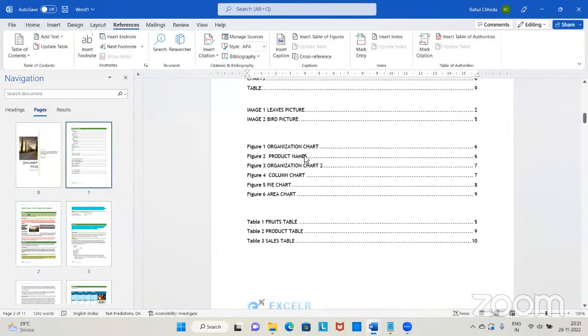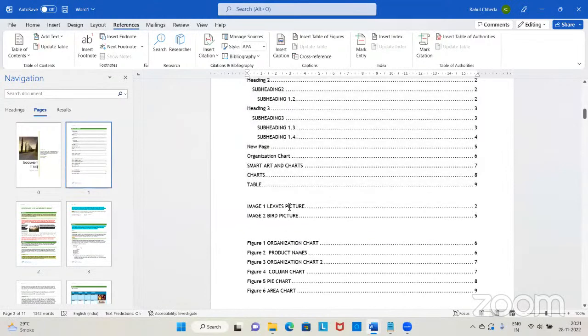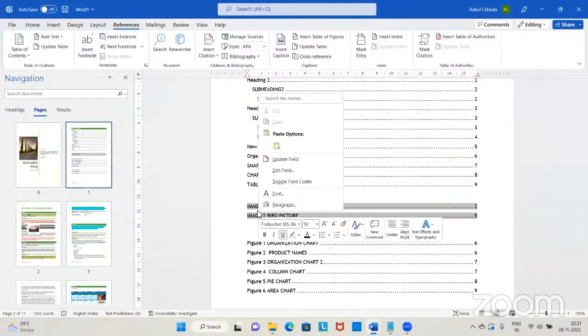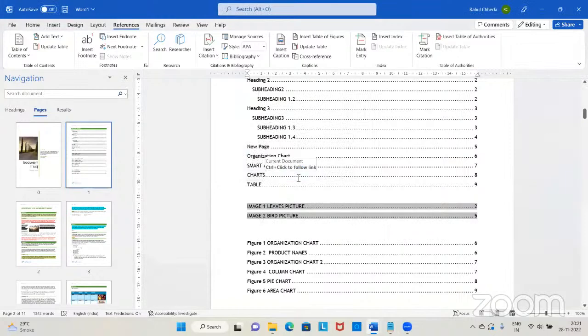And then I go back up here and select, click here. I'll repeat these steps, and I update field here, update page numbers only.